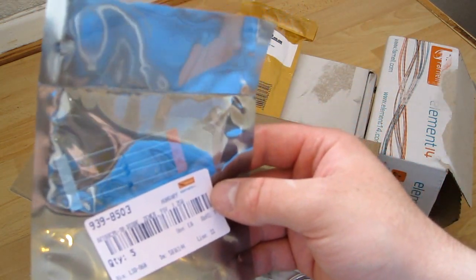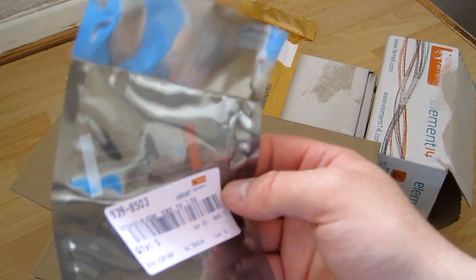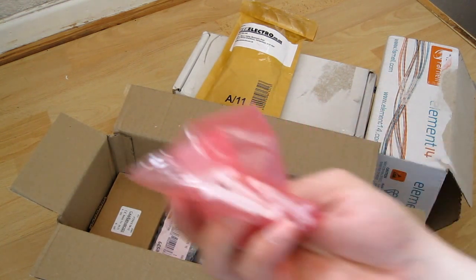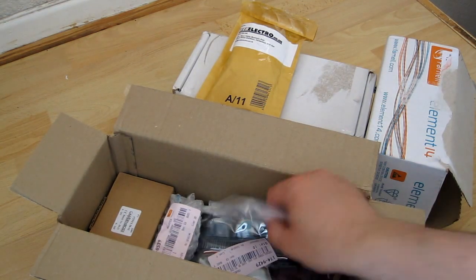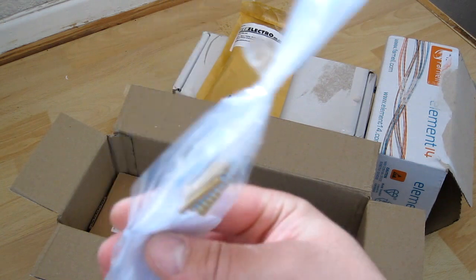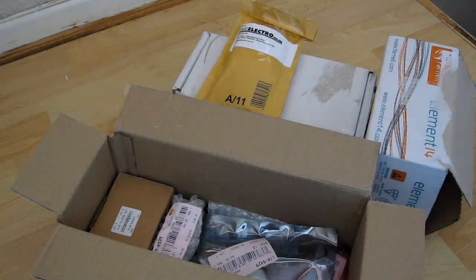91 volt Zener diodes. All right, yeah, those are to reduce the high voltage on Williams pinball machines, like System 6, System 7 stuff. A different size of PCB spacer. 1K resistor networks. Those are often found in between interboard connects on multi-layer arcade PCBs.